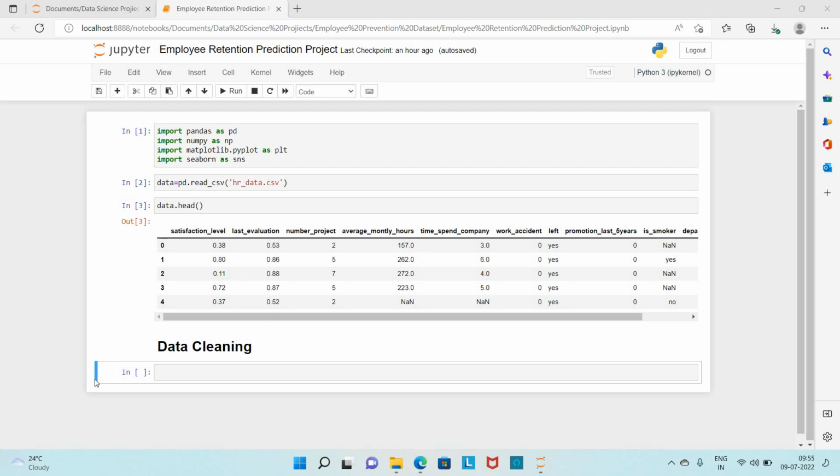In the previous video, we had discussed loading the data set for the employee retention prediction project in the data frame. Now we are going to discuss data cleaning, and why data cleaning is important in a data science project. In a real world machine learning project, if we create a machine learning model for the data set, we need a proper data format. Machine learning will only accept numerical numbers, it will not accept any character or string kind of things.